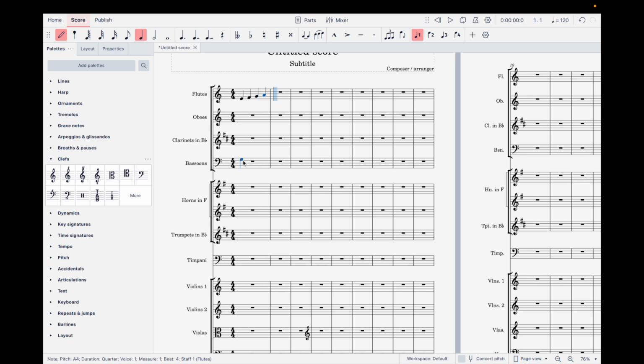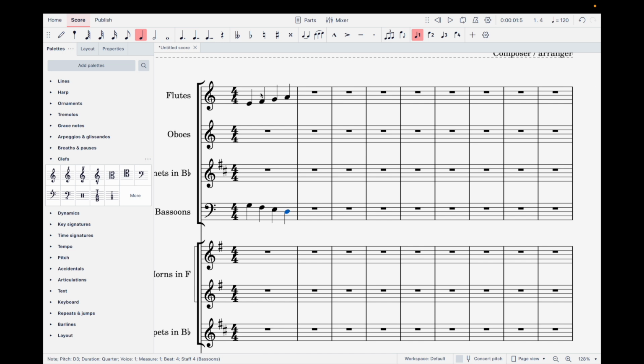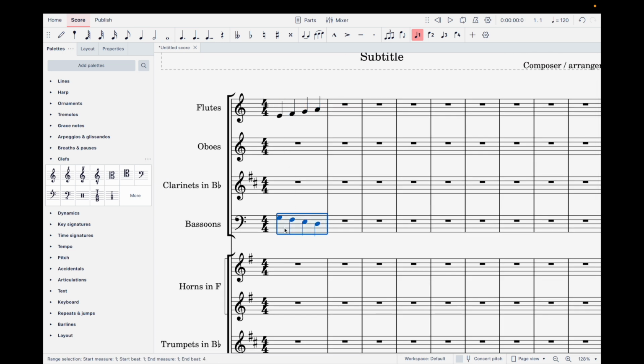this part here, I can copy the part from the flute. I can do Command Shift X on the bassoons, and I can press Command V again on the flute. This doesn't make sense here, but it is just to demonstrate that Command Shift X will allow you to replace what you have on your clipboard with what is currently being pasted on.